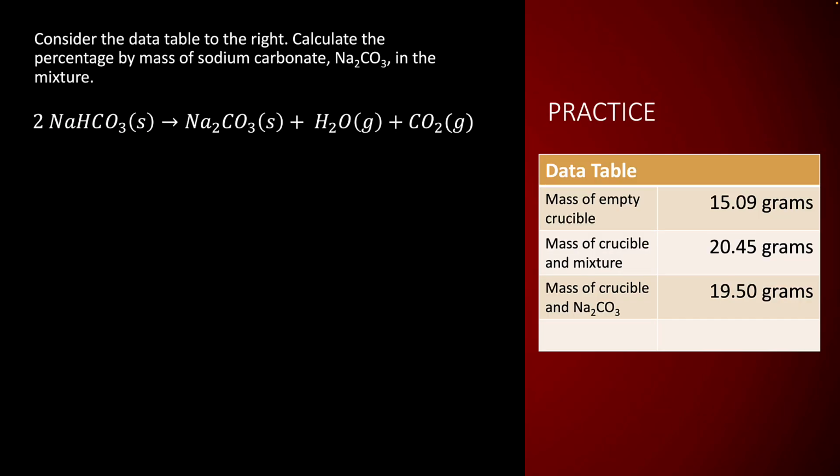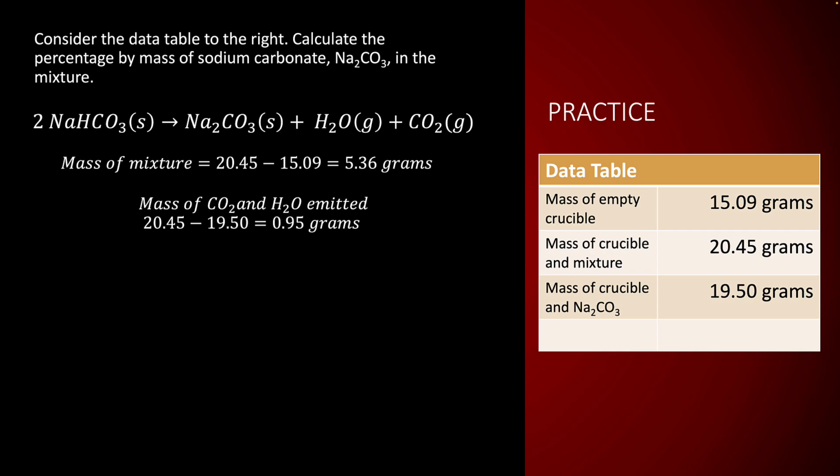So here's an example of some data you may obtain in the lab. Consider the data table to the right. Calculate the percentage by mass of sodium carbonate in the mixture. The first thing we can do here is obtain the mass of the mixture. And here we obtain a mass of 5.36 grams.